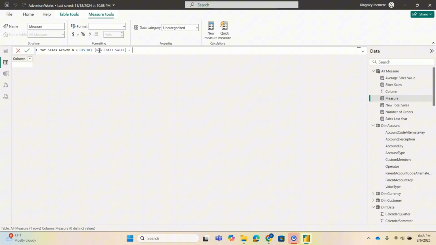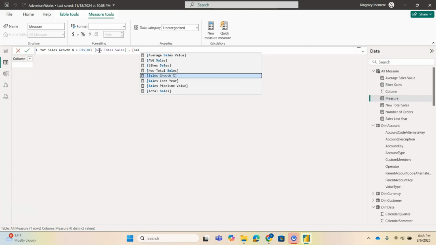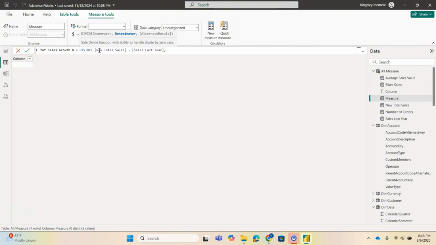So we look at new total sales minus sales last year, comma, then divided by the denominator, which is the sales last year, if you understand the formula for calculating percentage change. So that will be sales last year again, and then I will close the function. It's only one function we used, so I will close it.